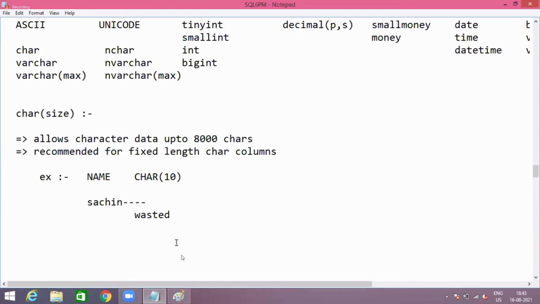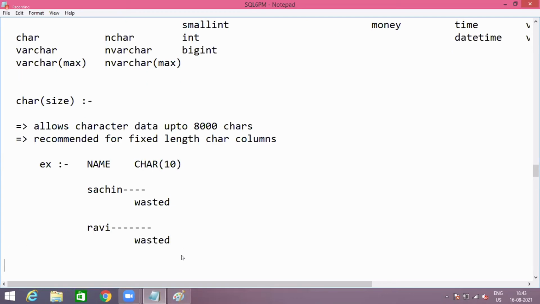For another name also, it allocates 10 bytes. Suppose I entered the name Ravi. This takes 4 bytes. What about the remaining 6 bytes? Wasted.